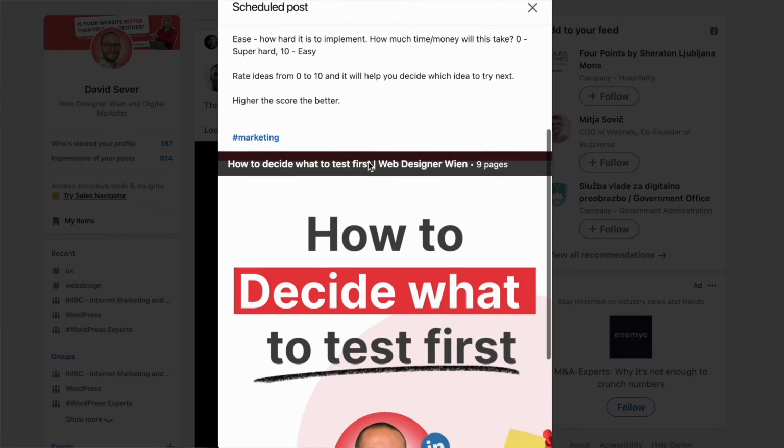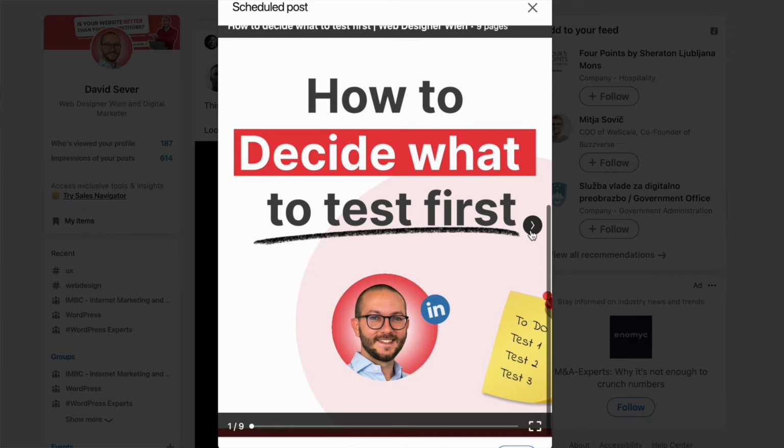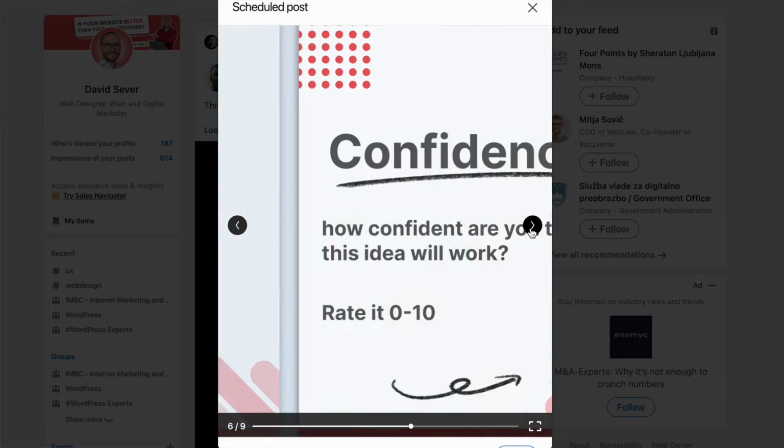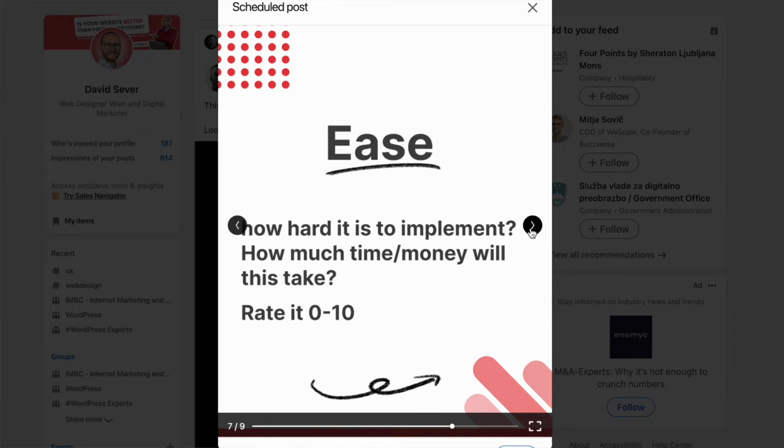In today's video, I'm going to show you how to create LinkedIn carousels with Figma and why you should use them. So if we just jump real quick here on my LinkedIn profile, here we can see what a LinkedIn carousel actually is. It's just a post with a carousel in it. It's just simple slides like this one, and today I'm going to show you how to create that with Figma.